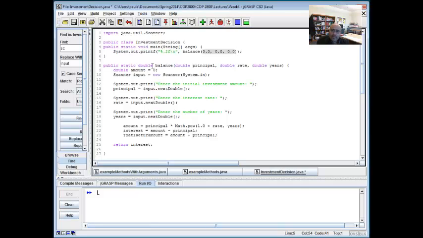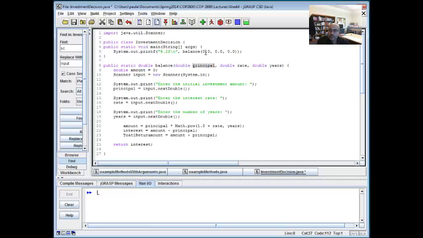Now I write my method, and again, this is a public method, it's static, and it is going to return a value. Previously you have always seen no return or voids, but this one is going to return some value. Then this is the identifier or the name of the method, and then it has some arguments, and I have to spell out what kind of data types it's going to accept. So all of these are double, double, and double, and of course these are my identifiers.